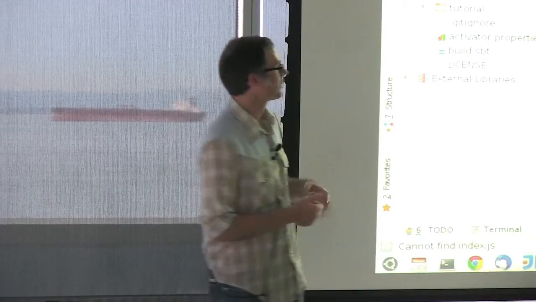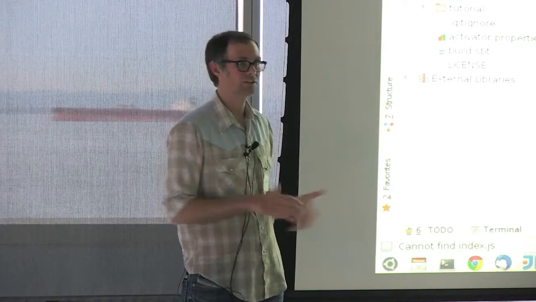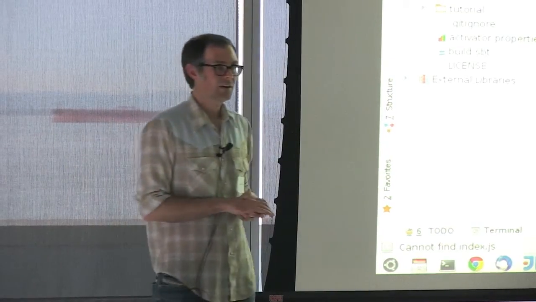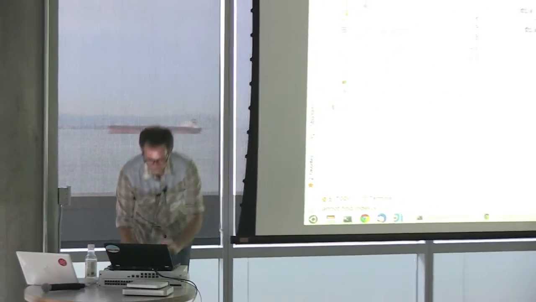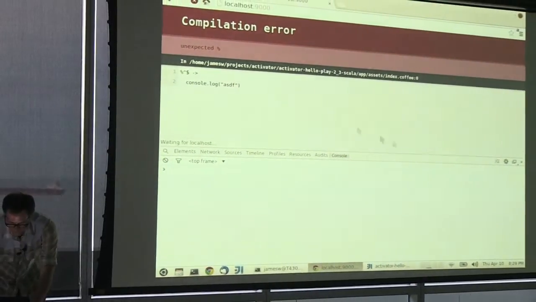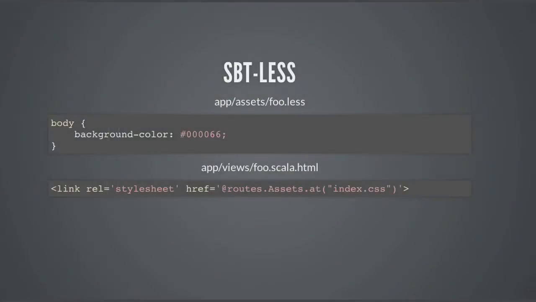So I don't get the minified version of this file until I run it through require.js right now. So that doesn't exist yet. So that's a Coffeescript plugin. Questions about that? OK, pretty easy. OK, so next up, let's make sure we're still working here. Okay, good. So next up is sbt-less.